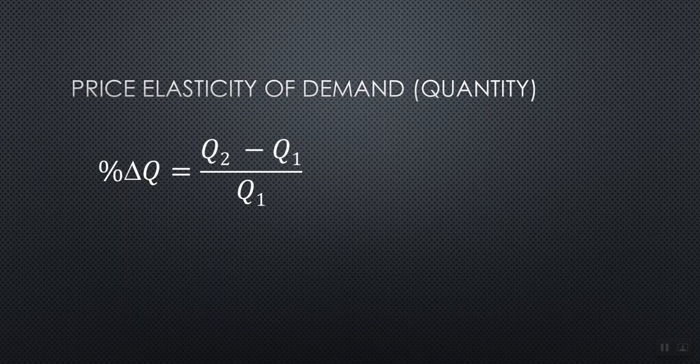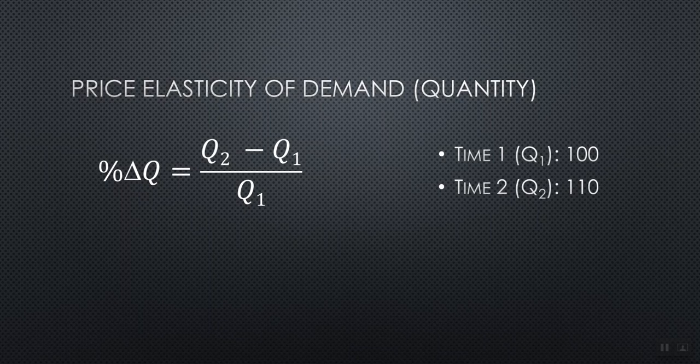Now, I do realize that in the previous slide, I had Q1 and Q0. It doesn't matter. It's simply two time periods, two price points that we're looking at how demand changes. All right, so let's look at an example. Let's say time one, Q1, we sell 100 items, 100 units of whatever our product is. Let's say it's the hamburgers. And at time two, we sell 110.